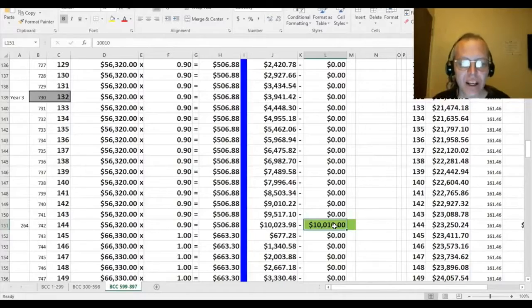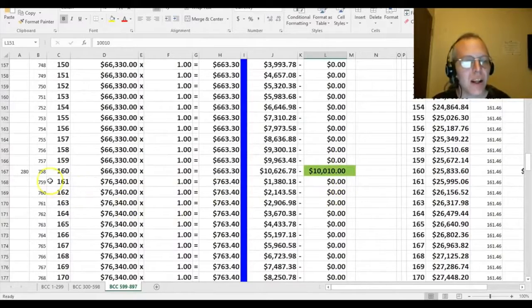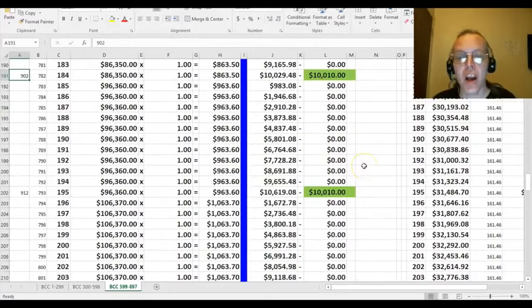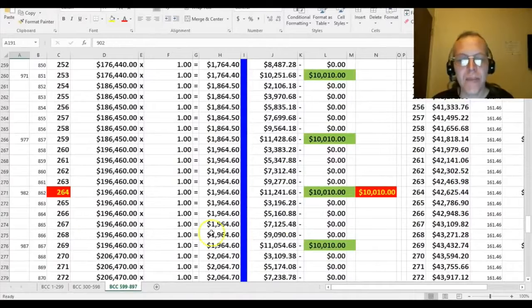Now, as you can see down here, we're going to get even more and more $10,000 investments. And I put these markers over here to show what day that is going to return to you at. 10,000, day 291. Now here at 10,000, it's day 902. Well, this only goes to 897, but I'm going to show you how you're still going to make that $250,000. Because as you can see, you keep making these reinvestments at $10,010, and down here at day 264 of this period, it's 120 days since you put that first $10,010 reinvest.